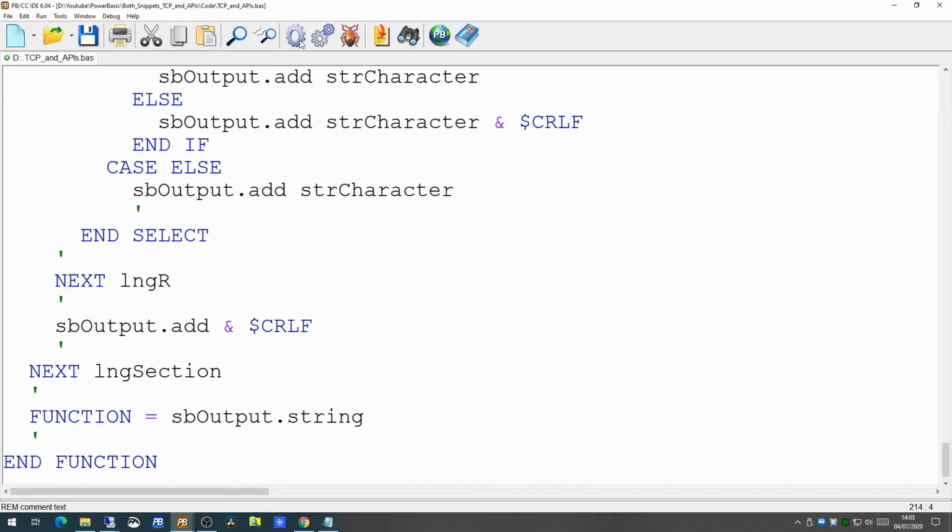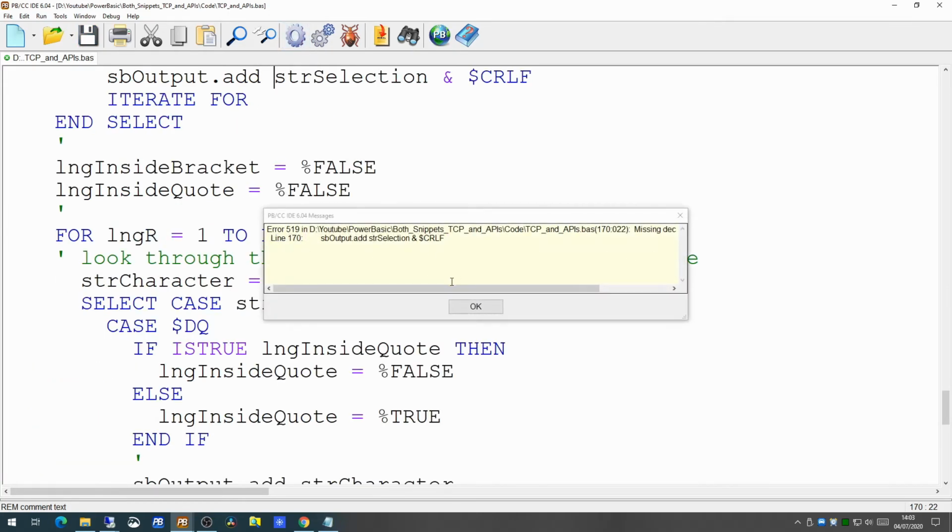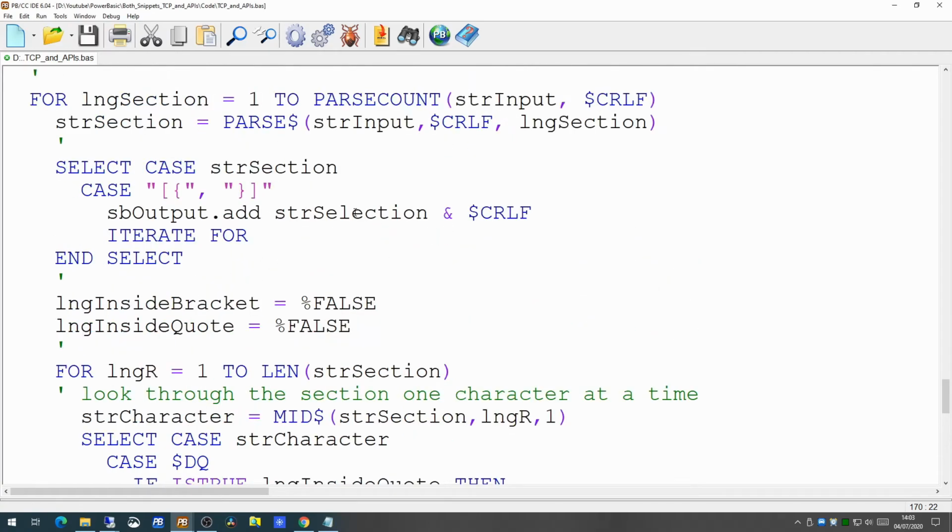Now let's just try compile. What have we missed? Oh, we haven't actually set up str section.